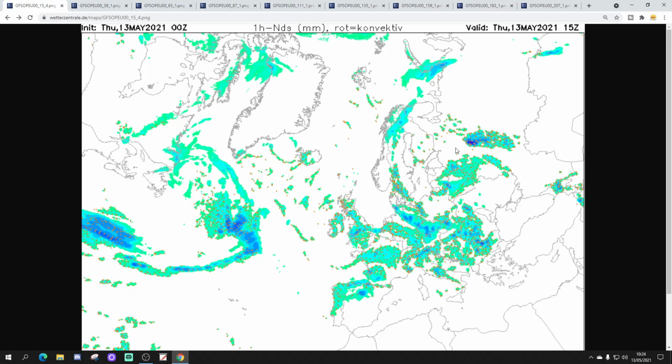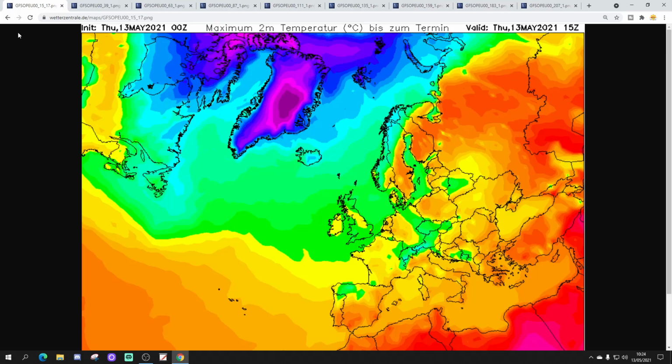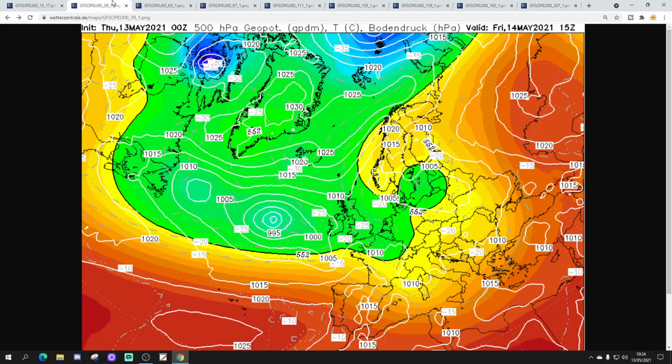Some thunderstorms around the European-Russian border, however. Temperatures are pretty warm across many southern and eastern parts of Europe, so we're into the 20s Celsius, probably into the mid to upper 20s Celsius through southern parts of Spain. We're also looking quite warm in the northeast. However, there is a big temperature contrast across Scandinavia. For many northern and western parts of Norway, for example, it still looks pretty cold. But going over through Sweden into Finland, looks much, much warmer there. In fact, you would probably say hotter, with temperatures well into the 20s Celsius. Cooler out in the northwest, but not as cold as it was a few days ago.